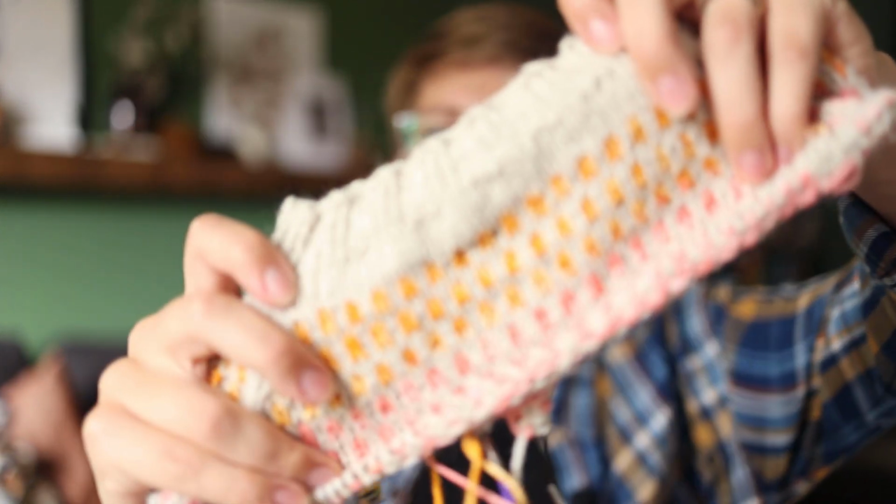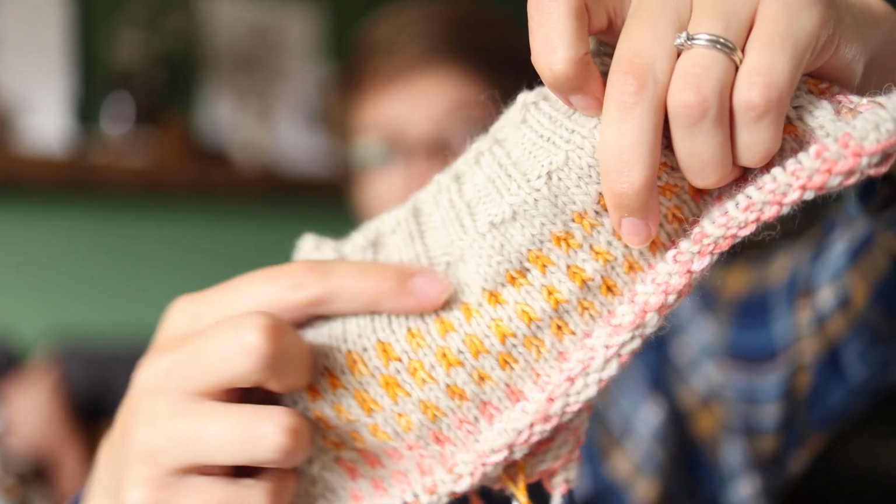Turn, go back, front, turn. I feel like it fits a lot better. And then you don't get the little floppy thing that happens. It's very irritating. So yeah, but you can tell the short rows because it's a little bit more of the white in the back, which doesn't bother me, and it's a kid's sweater. And she mostly wears her hair down, so you're probably not going to see it anyways.